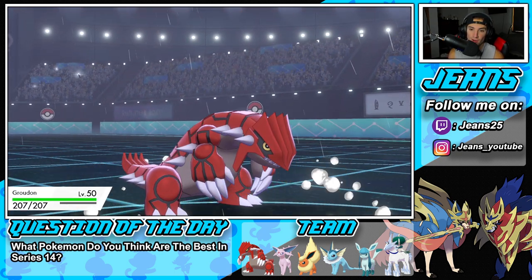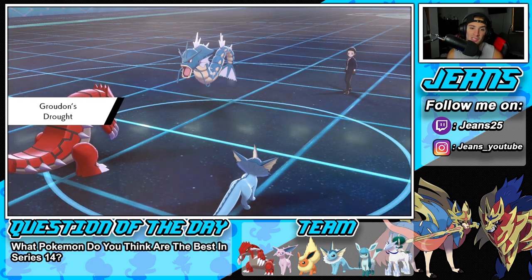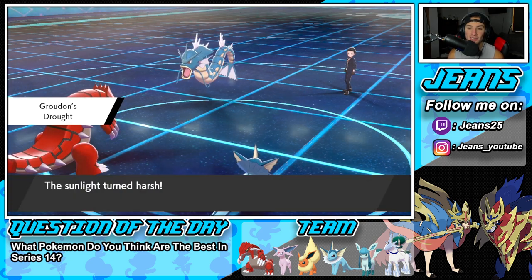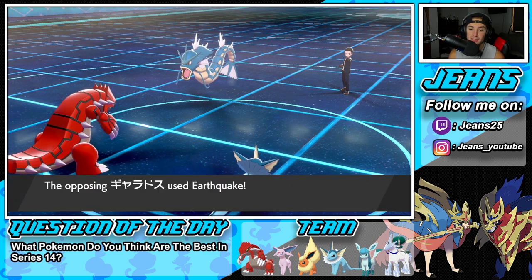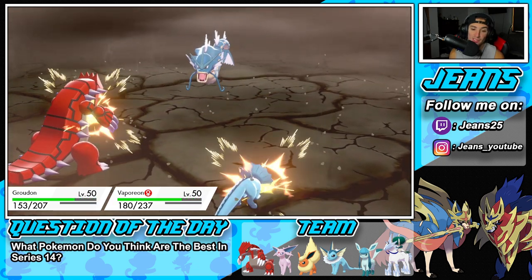Right, he's got to be going for Waterfall. Drought's going to come out here. It's going to negate a lot of the damage. Weakness Policy's going to proc. It's going to be GGs. It's going to be game, set, match. I know he goes for an EQ. EQ action. I'm going to try Soak.